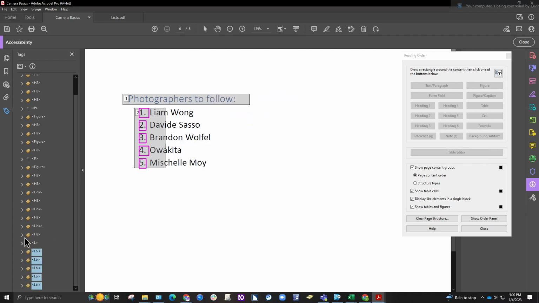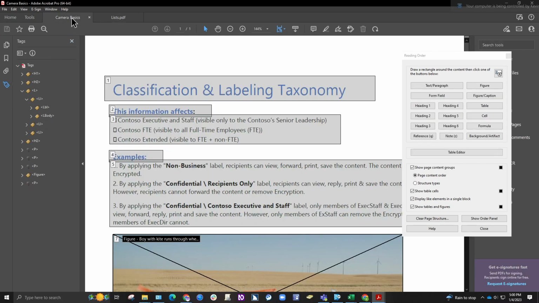And we're going to, again, nest them underneath the list items that we had above. But we're going to do it for each of the individual lines as well. So the first label will go under the first list item, so on and so forth. So now we have the first one underneath the first list, the second one underneath the second list, and so on and so forth. Now we need to tag the actual names that are in this list as well, which we can do with the lbody tag.